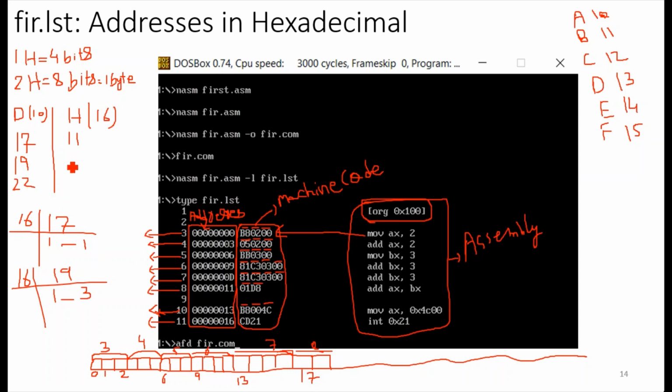To convert this 22nd into hexadecimal, again we use the placeholder method. 16 ones are 16 and 6 is the remainder. So 16 in hexadecimal. Again count the bytes reserved for this instruction: 1 and 2.